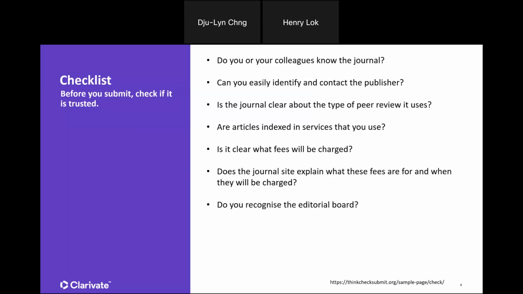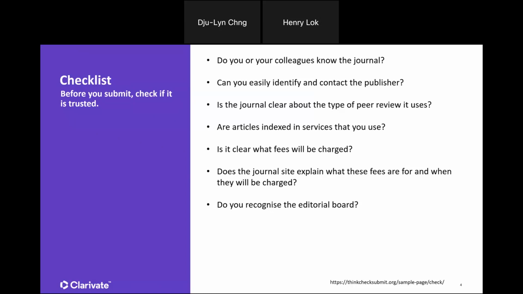Then do you recognize the editorial board members? I think a lot of authors don't check this as a habit. Most of them will just check whether they have peer review, whether they have ISSN, or whether they are indexed in Web of Science or have a journal impact factor. But this is one important thing to check in terms of the editorial board members. Check that they are real. So you have to do a bit of Sherlock Holmes here, where if they say that they have a Nobel laureate, for example, as an editorial board or advisory board member, do dig around and check and verify whether that is true.